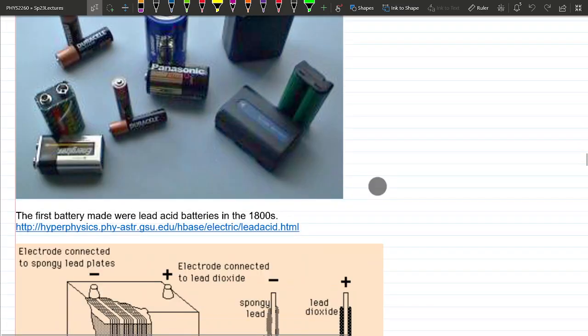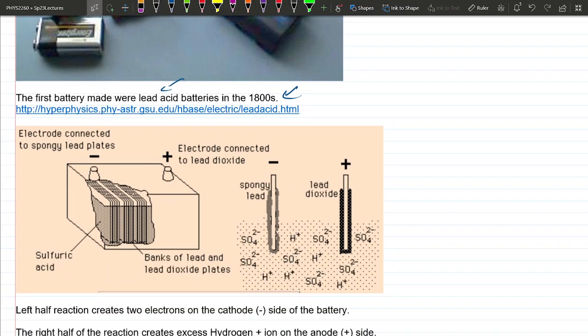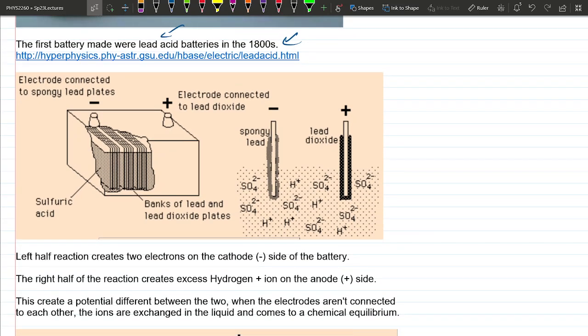These batteries were first made in the 1800s, when people were doing a lot of electrochemistry in order to produce electricity. The first one that was widely used, and is still in use today in many combustion engine cars, is called the lead acid battery. It's the big battery that's in your car. The way this works is basically using chemistry to produce electric potential across things. So how does it do that? I'm going to go through it conceptually.